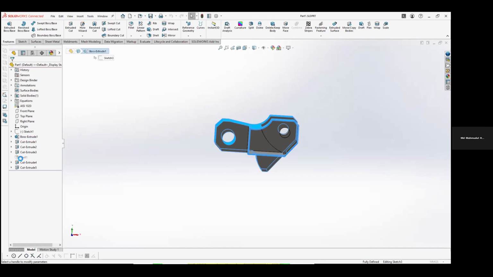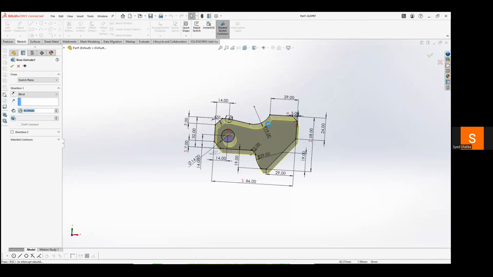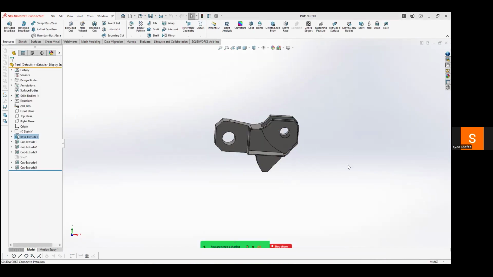Just request to present your slide. Sir, the screen share is not working. Is my screen showing with you?